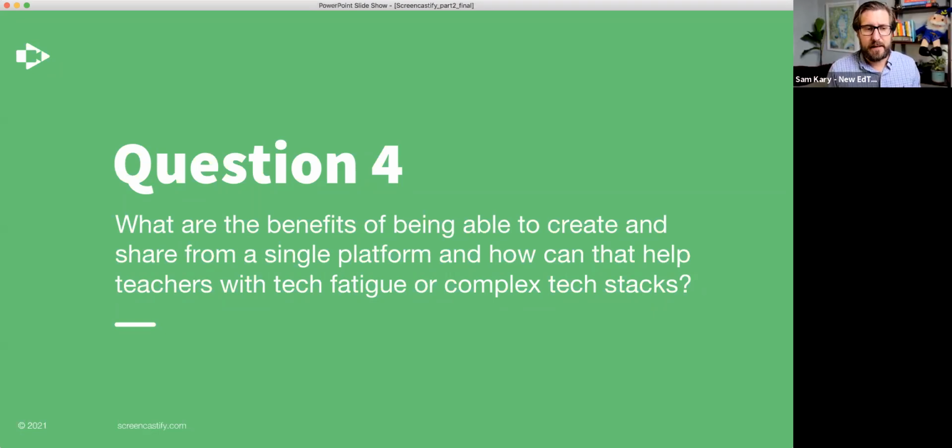Yeah, so I think it merits highlighting another feature, and that's the new interactive question feature that Screencastify offers, which is another way that Screencastify has eliminated the need to app smash or stack programs. Again, something we've been advocating for a long time is taking your instructional videos and adding interactive questions to them. Well, prior to the Screencastify update, you had to bring that video into another program. And whenever you're asking teachers to do that, you're going to lose a significant portion of them. Understandably, it's kind of a pain to have to do that.